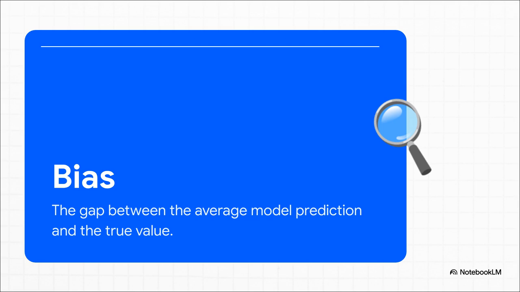Let's define the first one. Bias is your model's systematic error. Imagine training the exact same model on a bunch of different batches of data and then averaging its predictions out. Bias is the gap between that average and the absolute truth. If we're using medical terms, think of high bias as chronic stiffness. The model is just way too rigid. It's too stubborn to listen to the actual symptoms and capture the real pattern. It's literally like trying to fit a perfectly straight line to a U-shaped parabola. It's going to consistently miss the curve no matter what you do. In the biz, we call this underfitting.